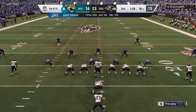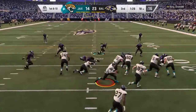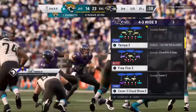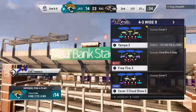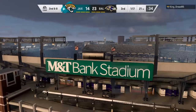Jaguars come to the line to start their next drive. And on the last go-around, they really couldn't get anything going. They had to punt from deep inside their own territory, which means you're going to lose the field position battle as a general rule. What they're looking for now is a little more consistency, move the ball at least a few times on offense, get a couple of first downs, and hopefully flip the field. Yeah, just something to build off of. That's what they're looking for here.